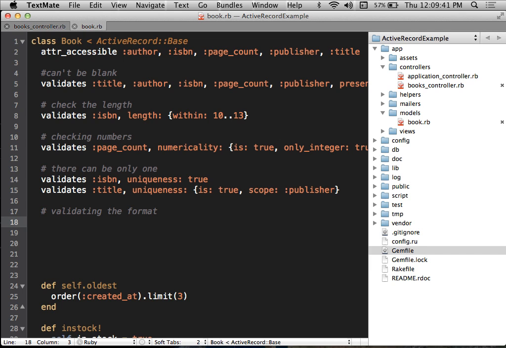Validating the format of something. Up here we validated the length of the ISBN number, making sure that it was within the range of 10 to 13. I'm going to comment that out. I want to validate the ISBN number in a better way.